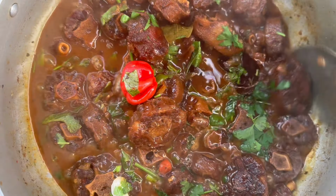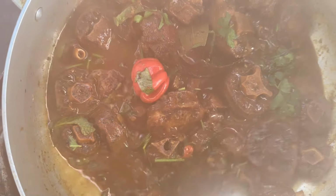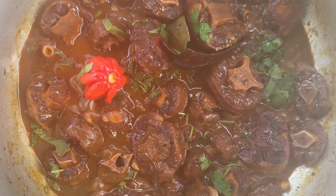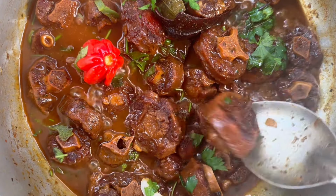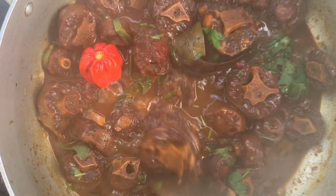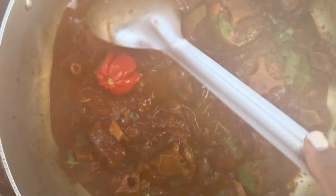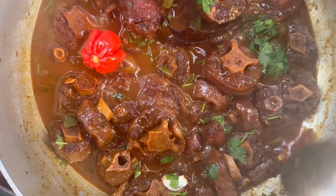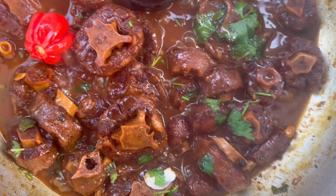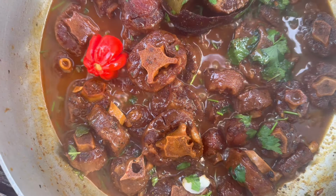And this oxtail is cooking outside. The weather is nice, so we cook it outside. Once it gets cold, we go back into the kitchen. So guys, I'll give this like 3 minutes more, actually like 5 minutes more. We'll put it on very low and let the pepper steam up. And we will go inside after this is finished.